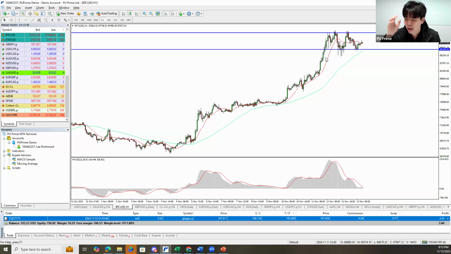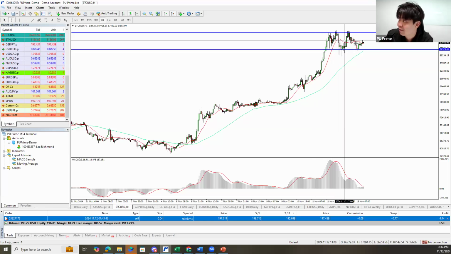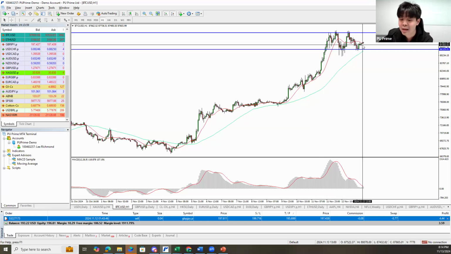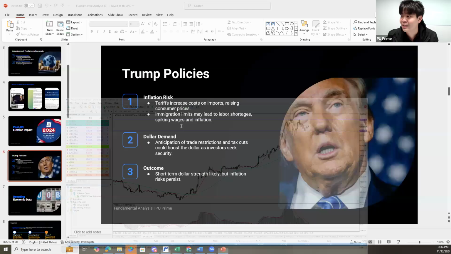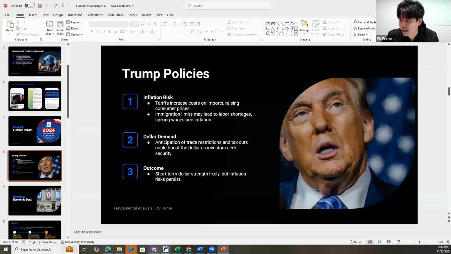So when we understand that the overall BTC and cryptocurrency view is very confusing right now, what are we going to do? We can try to apply the technical front. As for now, you can notice BTC is hovering and trying to form a double top. Later we will discuss specifically the BTC trend. So this is the storyline after Trump's win, what to expect next.